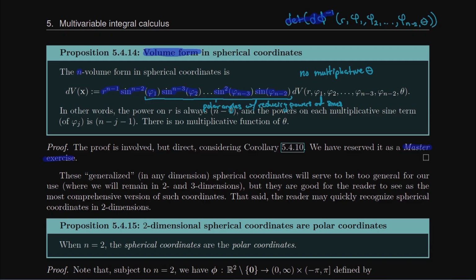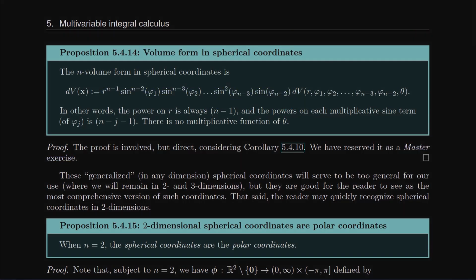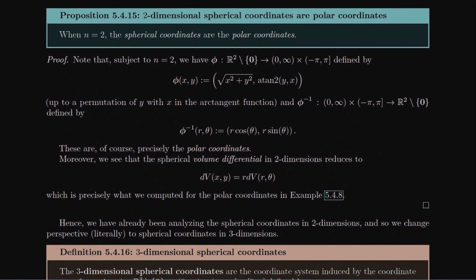So that's really what that multiplicative term is in spherical coordinates. And from this point onwards, we're going to jump to dimensions 2 and 3, because those are the ones that are going to be both the easiest to work with, but also the most useful in terms of applications. The real world is 3-dimensional. Computer screens are 2-dimensional. Maps are 2-dimensional, et cetera, et cetera. Well, 2-dimensional, you already know.